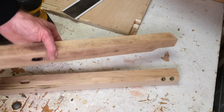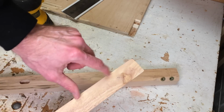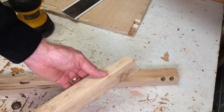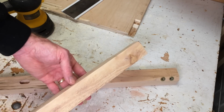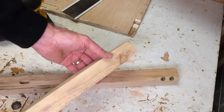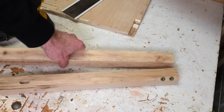Now one thing about finishes like this, when you're purchasing furniture, you see there's a knot right here. That knot is a defect and it can affect the strength of furniture. I've got a number of pieces I've repaired where knots have literally shattered a piece of furniture. So that's one thing about buying dark furniture, you don't really know what you're getting because it's covered up. If you can see the grain of the wood, you know what you're getting.